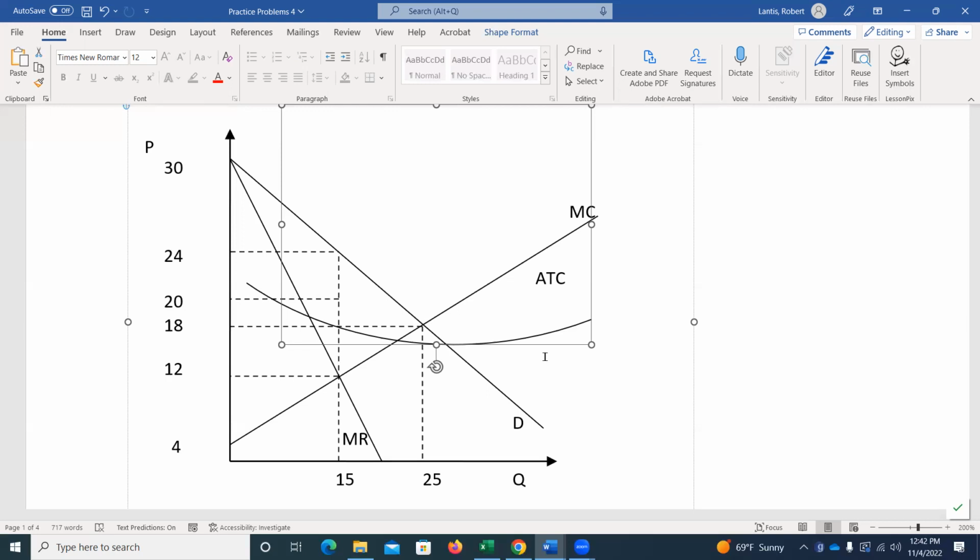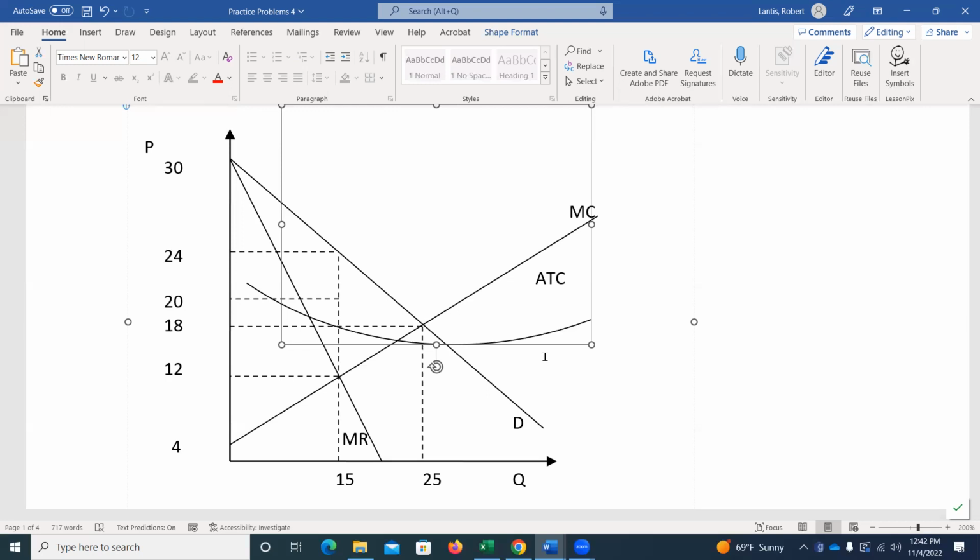If profits are negative, I would have one more thing to consider. This would have to be in the short run, because in the long run, profits should get driven down to 0. We're going to have this entering and exiting, going back and forth until we get to the point where profits are 0. But if this was the short run, this firm may still operate as long as what? What did we compare? It has something to do with marginal cost and marginal revenue. They'll still choose that same quantity where marginal cost is equal to marginal revenue.